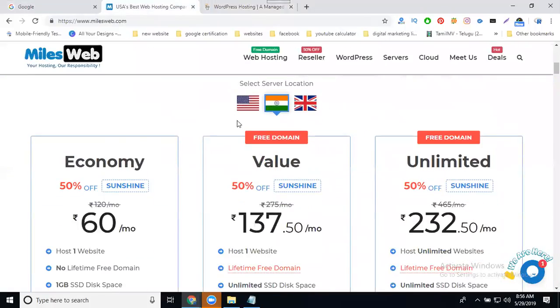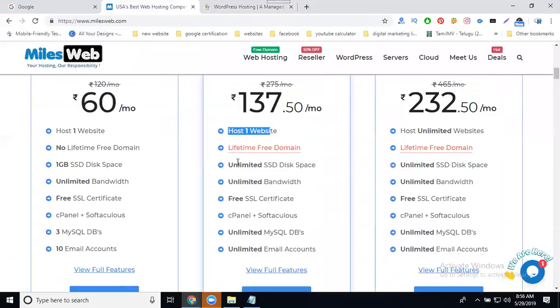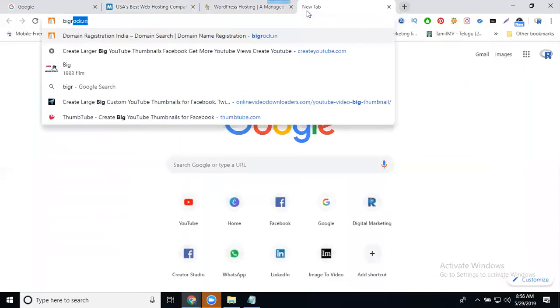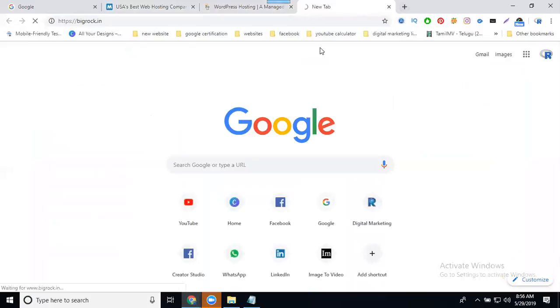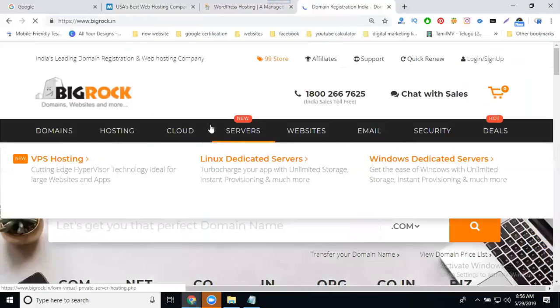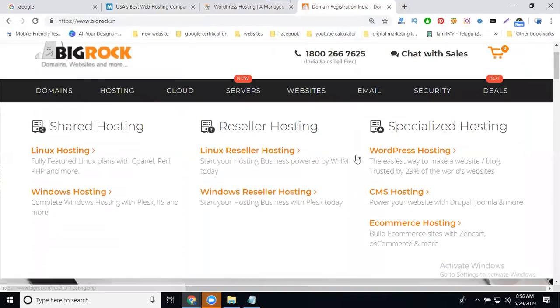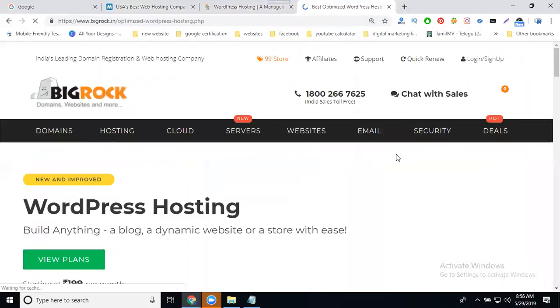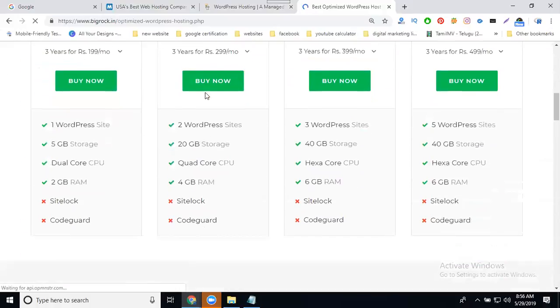You can see one website. How much space will it be? Unlimited bandwidth. Sometimes bandwidth is called unmetered, but unmetered is also limited. Unmetered bandwidth. You can compare the same way with other websites. Before purchasing hosting, check which hosting providers provide the best WordPress hosting. So we'll come to this one: WordPress. All will be limited space.